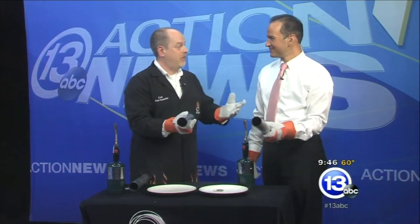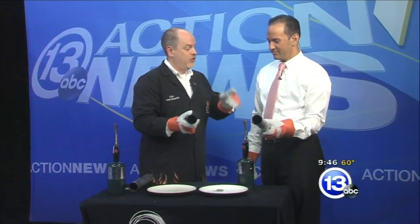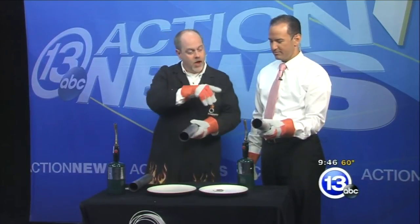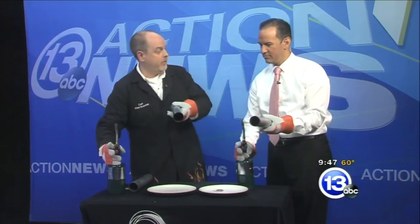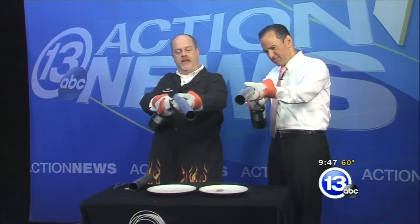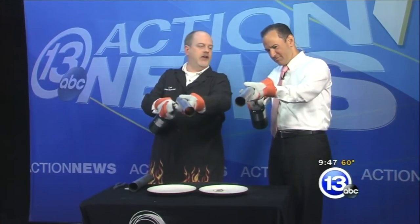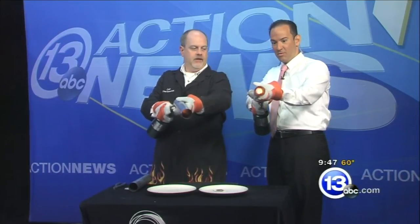Now the cool thing is if you do this with two pipes at the same time. My pipe is about one millimeter shorter than your pipe. So we're gonna get them both excited at the same time with that hot air going through there, then turn them upright. Will this be perfect pitch? We're gonna see what happens — it's an interesting effect because they'll each oscillate at a different frequency.